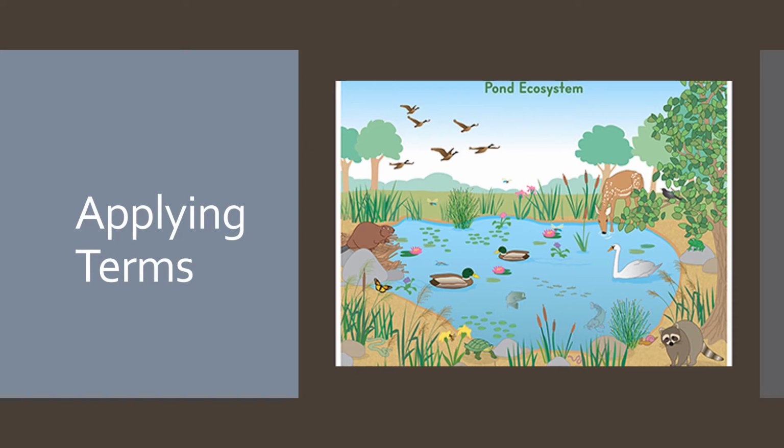All right, in applying these terms, we're going to look at this cartoony picture of an ecosystem and point out some. Let's start with, well, since a is at the beginning of the alphabet, we'll start there. Abiotic factors. I'm going to use orange. So here we have an atmosphere. Here we have some clouds. If I was going to draw a sun, we have that. We have some water here.